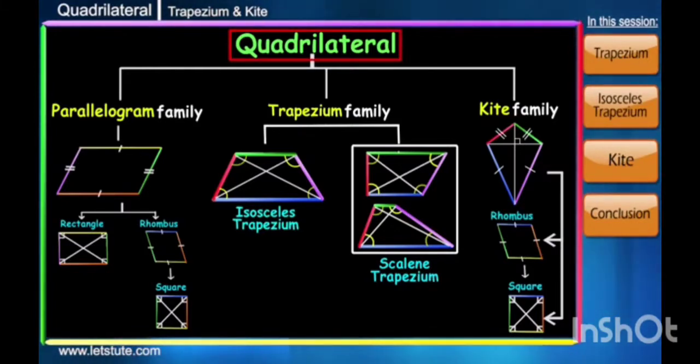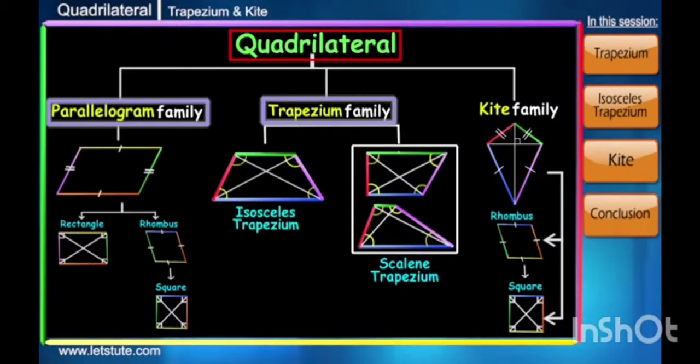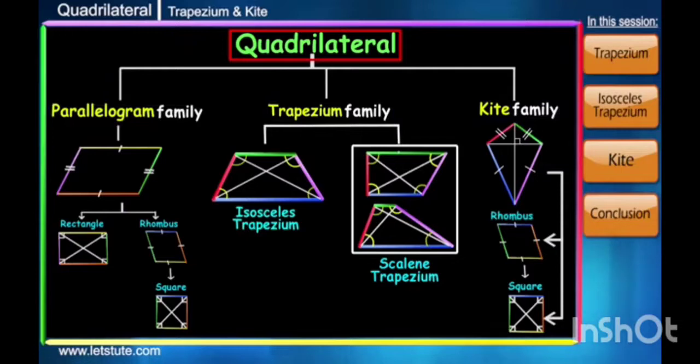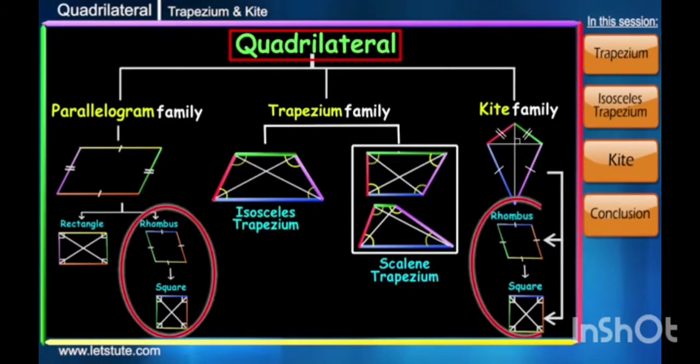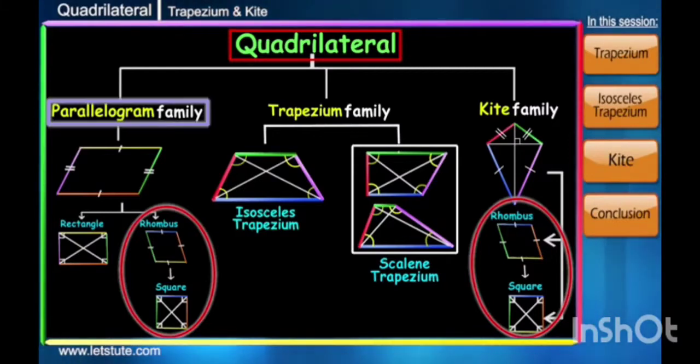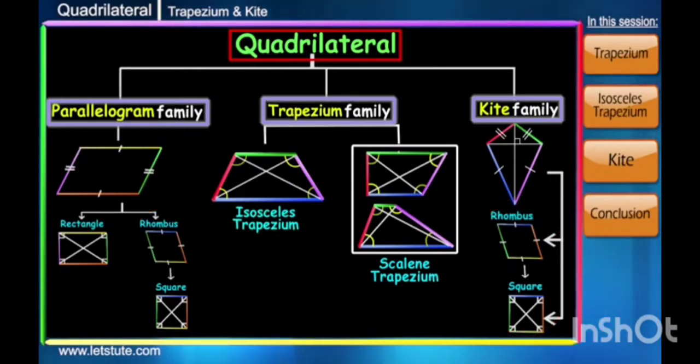Broadly, we can say that parallelogram, trapezium and kite are the family names or surnames, and the figures which come under these families have their different names. Rhombus and square are in a relation with 2 families, parallelogram and kite. All these families live in a town called quadrilateral. This is it for now.